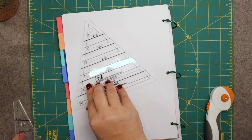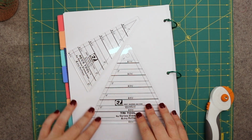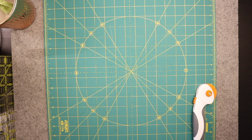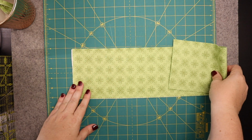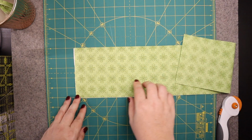The Tri-Rex ruler comes packaged as a set of 2 rulers, one to cut the center triangles and one to cut the side triangles. And one of the things that I love about this ruler pair is that it was designed to work with standard strip sizes. So you don't have to mess with complex cutting like in 1/8 inch increments.